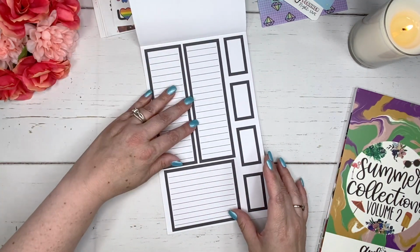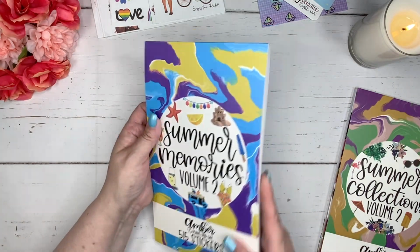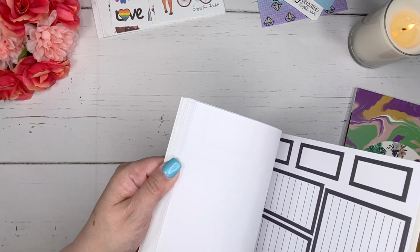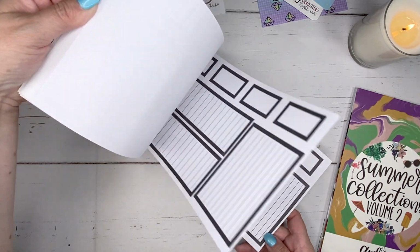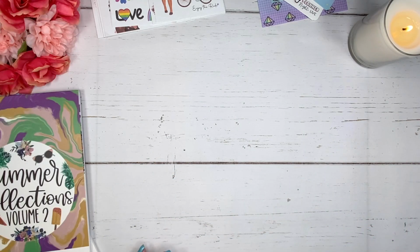So I think that kind of wraps up. There's I think about four pages of those. Super, super cute. And I believe that these boxes at the end will fit into, I'm assuming, the big happy planner. So very, very cute. Love these. All right, we're rounding out to, let's see, I'm gonna show you this one really quick.